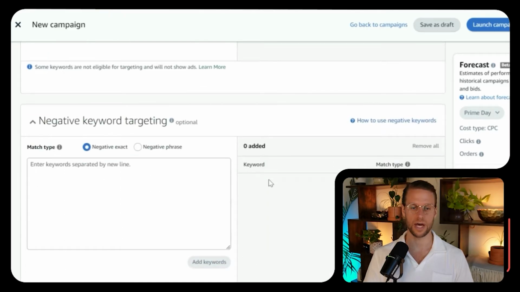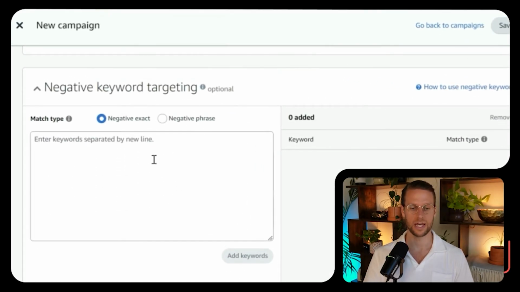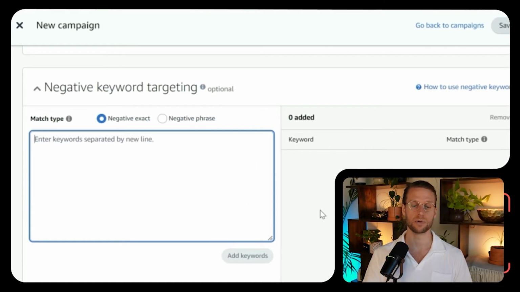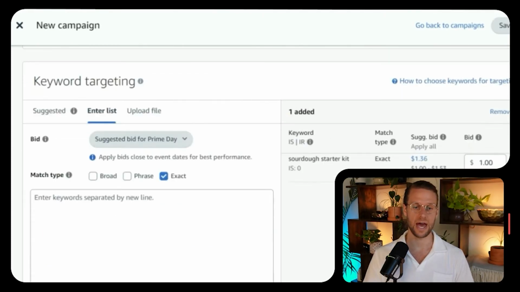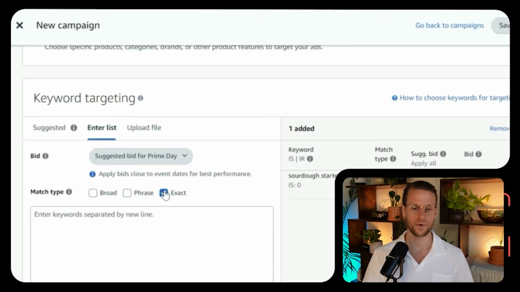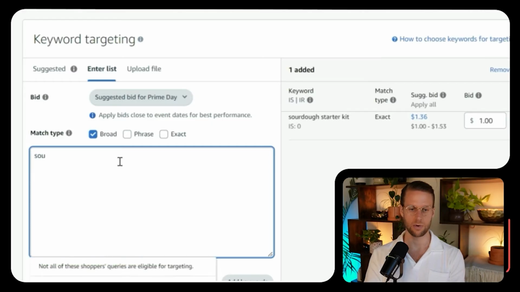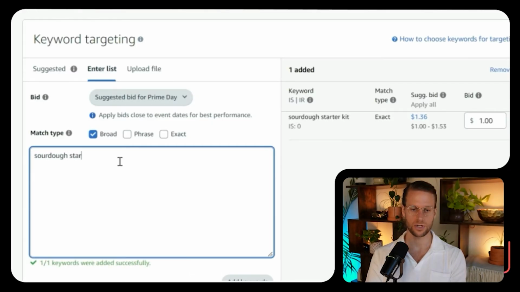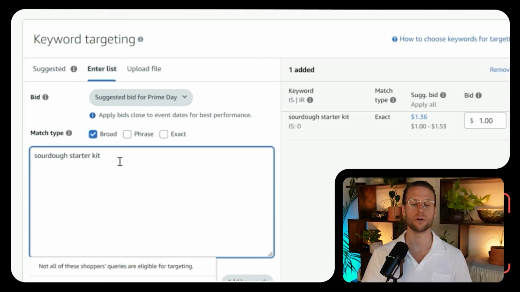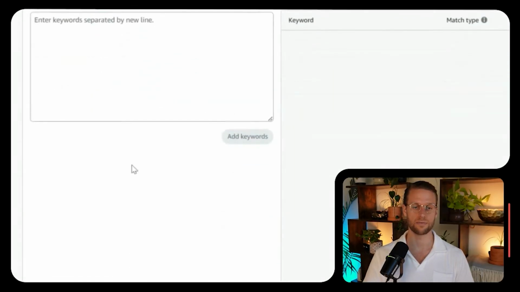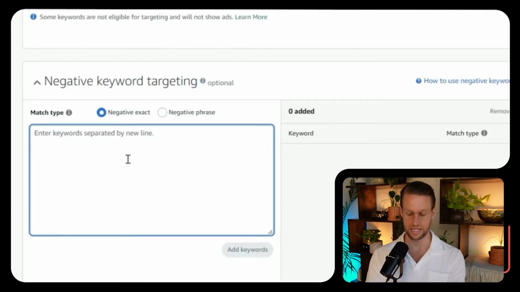After that, we're gonna scroll down and we get to negative keyword targeting. Now, this is basically the opposite of keyword targeting. This means if I had selected phrase match or broad match, where Amazon is a lot more liberal, and I just typed in sourdough starter kit, and I didn't want Amazon to advertise me for sourdough starter kit for kids, I would put that in here.